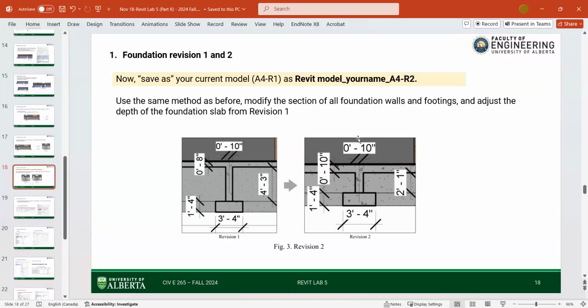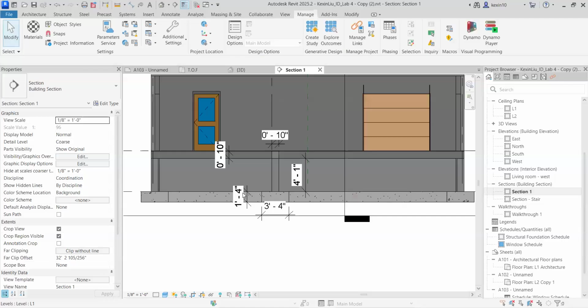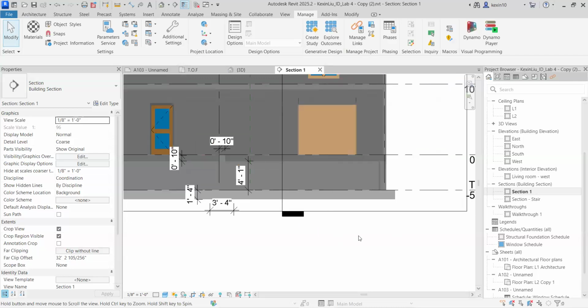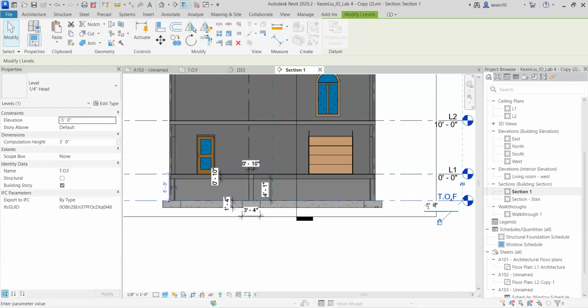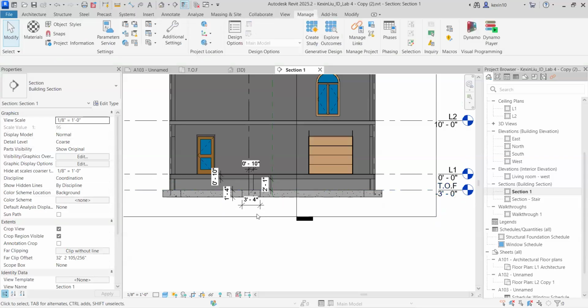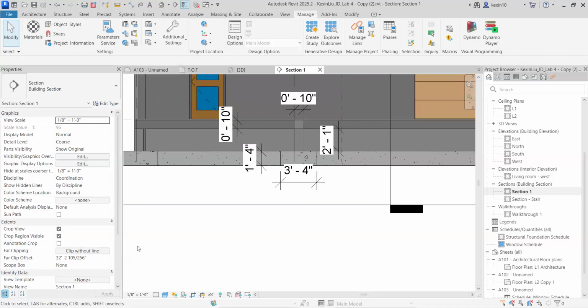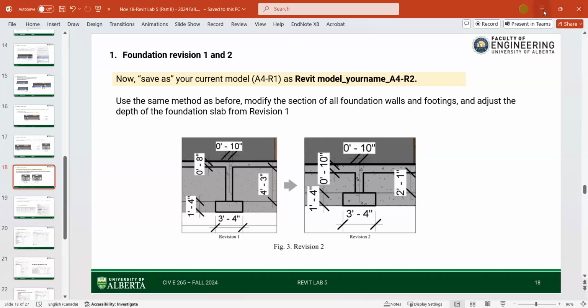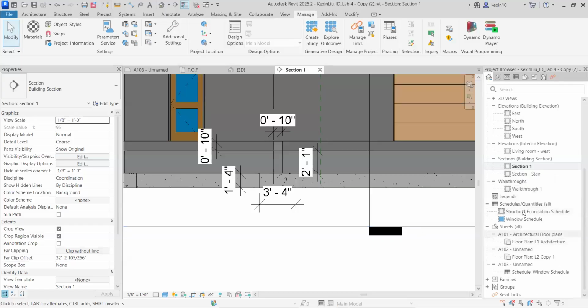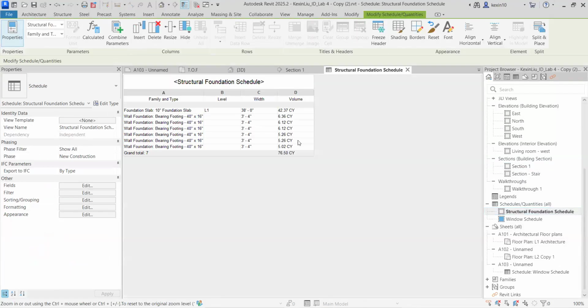So you need to start with this dimension. The dimension is gonna affect your quantity takeoff. So let's check. We have 10, 10. Yep. And let's change the spike. And now we got some dimension. And now let's go back to our foundation schedule. And now you can see it changed. So the dimension has been changed.